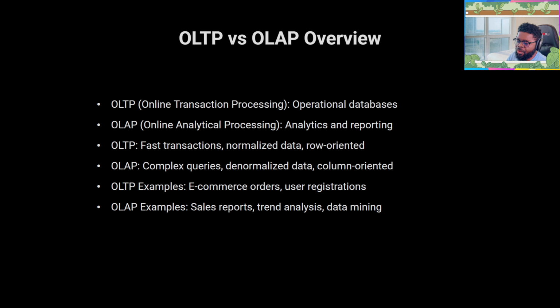But you need to think about OLAP. How does it differ? Complex queries. So whenever you think about complex queries, OLAP shines there, with normalized data that doesn't really care about those foreign keys that you need to keep within those tables. And it's column oriented. So think about one being row oriented, the other column oriented. The reason is that for analytics, you care the most about aggregation, right?